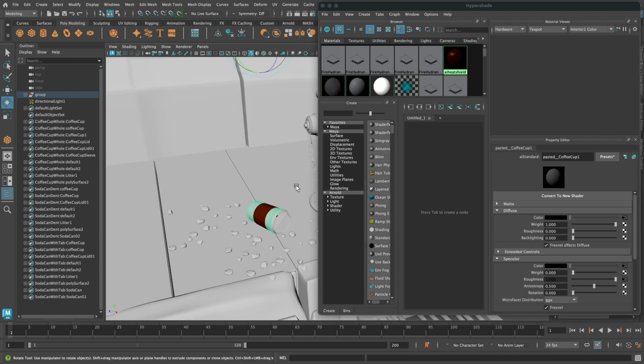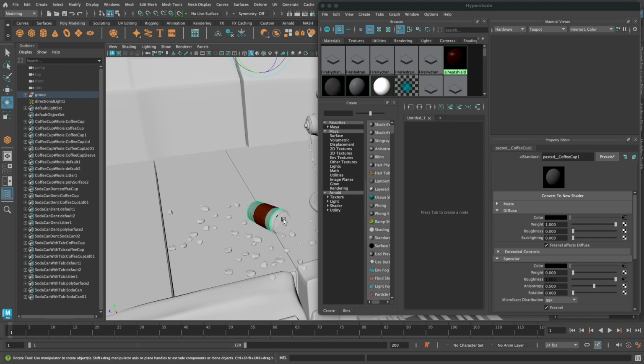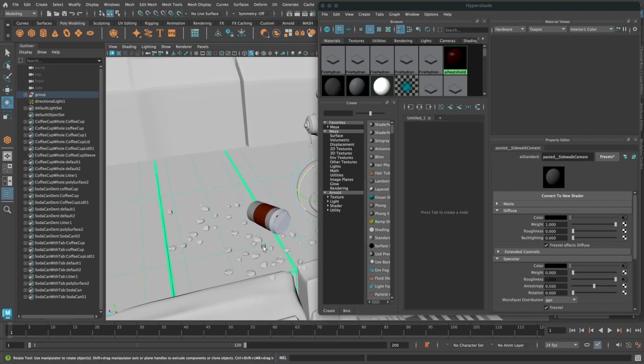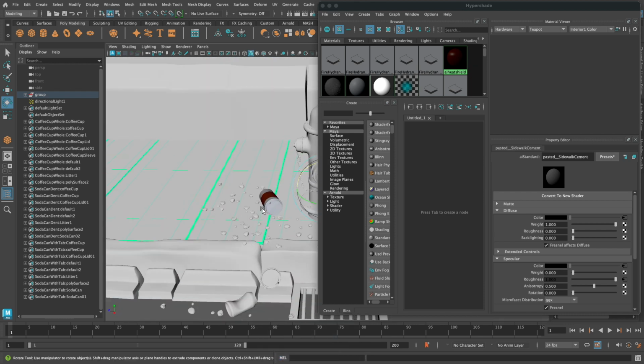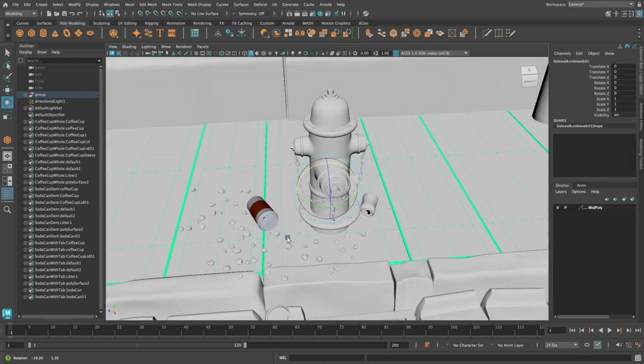Easy enough, right? I could also do the same thing that we had done before, where I hold down here, I can go down to Assign Existing Material, and here was that paper cup, right? So that applies there. And then here's the lid, same thing. You can click and drag and drop, but like I said, there's a bunch of different ways to do this. So I'm just going to do Assign Existing Material and then plastic lid, okay? So pretty good. And then I can close this. Not a bad way to go about it, right?